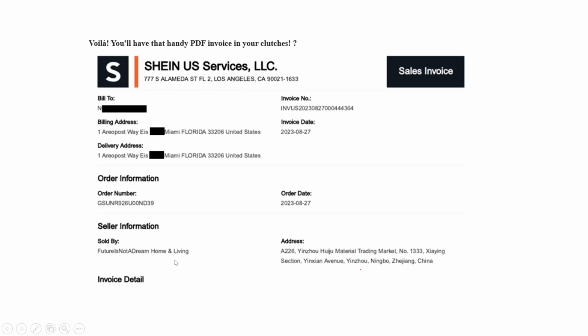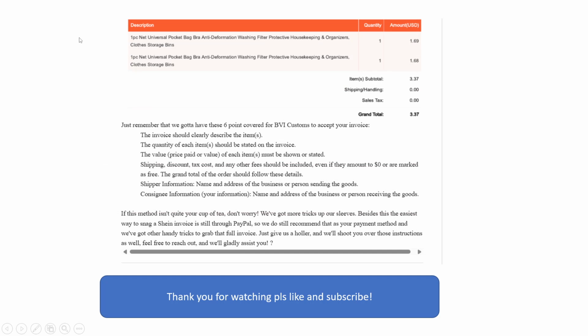Finally, it's important to know what you'll find on the invoice you retrieve. Your invoice will typically include the order number and date, your billing and shipping addresses, detailed item descriptions and their prices, any shipping costs or discounts, the total amount paid, and the payment method used. Keeping this information at hand can be particularly useful for managing your records or making any necessary claims.